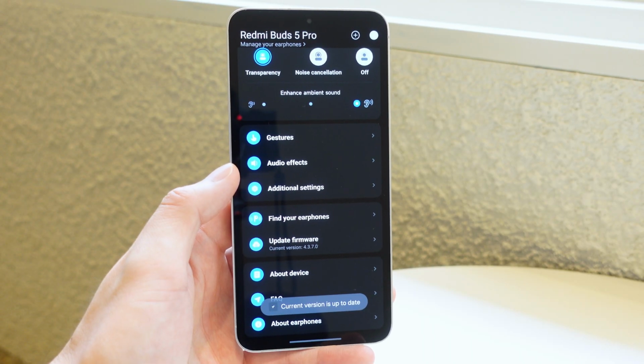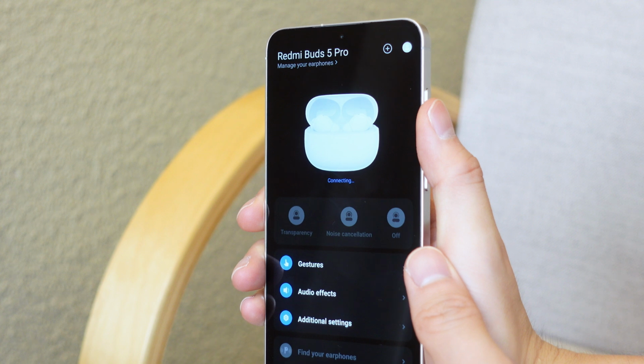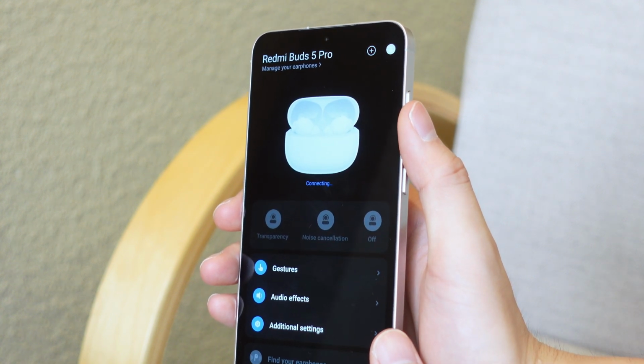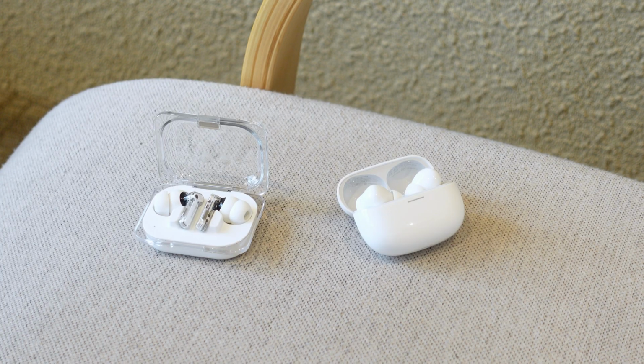Firmware updates are supported on both, but Nothing definitely seems to support their buds more often with more frequent updates. Most importantly, the Xiaomi Earbuds app is sometimes terrible at recognizing when the Redmi Buds are connected or not. They connect and function perfectly fine, but the app itself doesn't think so. So yeah, even though they basically have the same feature set, the Nothing Ear executes them a lot better.